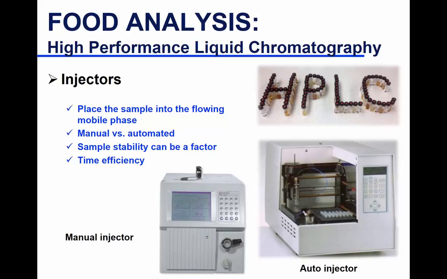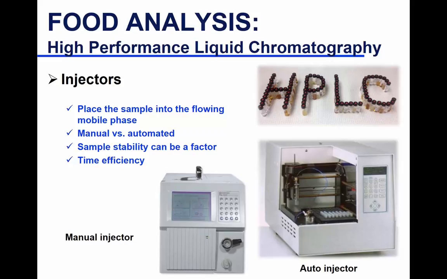So this is an auto-injector and this is a manual injector. The HPLC groups already saw these two. And in the auto-injector, you have a tray. You put your samples. Depending on the size of the tray, you can put 50 samples, 100 samples, depending on what you have. You can program the system, go, come the next day. Your samples are all analyzed. You have a mechanical needle that would withdraw the sample and then inject it automatically into the flow of your mobile phase.